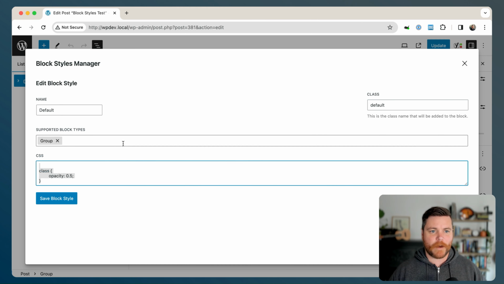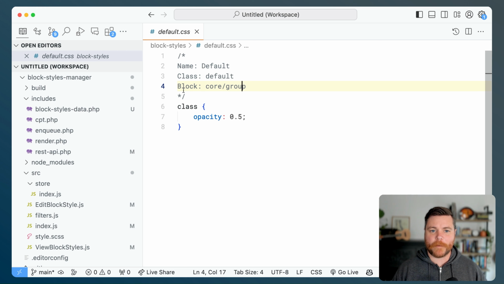So I'm using the WordPress convention of having a comment at the top of the file with some attributes, because WordPress has a bunch of core functions that read this information and parse it the same way that a style.css file in your theme does, the same way that block pattern PHP files in your theme can do this. I wanted to follow that same approach, which is technically everything is saved here in this CSS file. All the settings are saved up here, and then it parses that when it pulls it in.